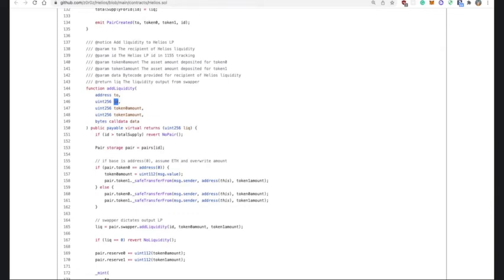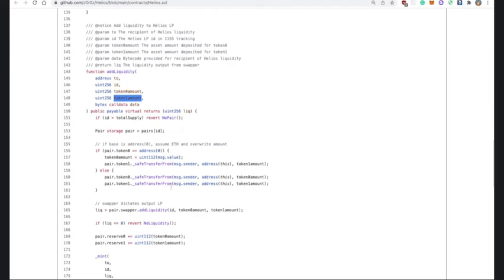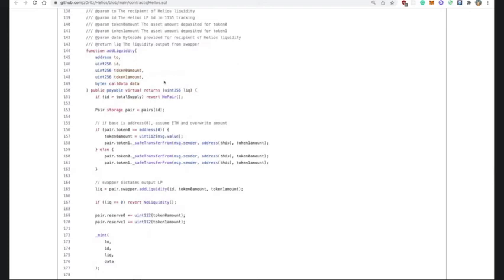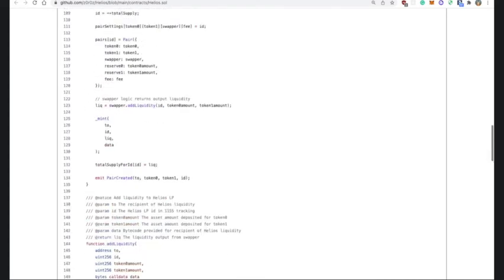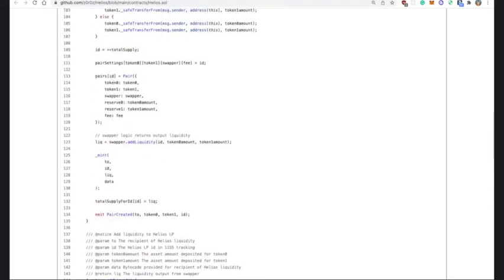Which one's token 0 and which one's token 1 though? To get them in the right order. I would expect a sorting. No, it doesn't sort again. Oh no, sorry. So the ID points to those 2 tokens, because you pass in that ID to the pairs mapping.